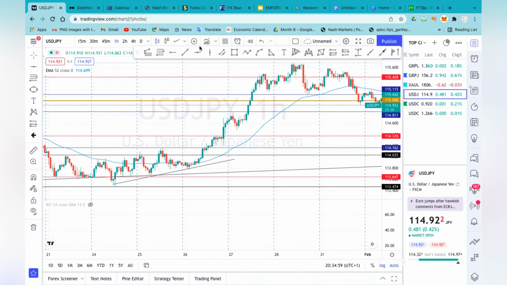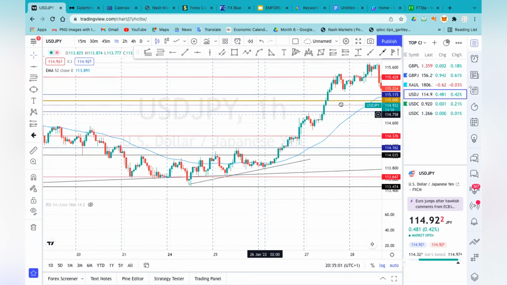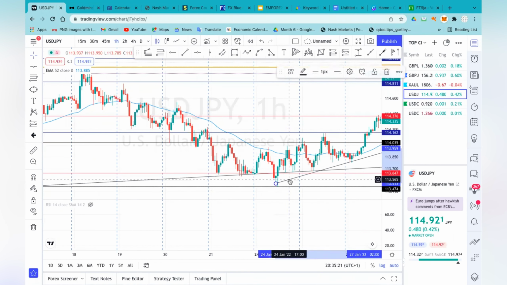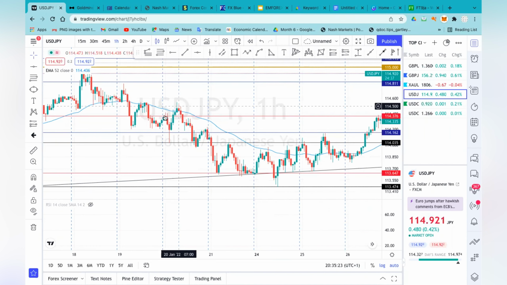Okay, better. All right, so what we're actually looking for now are weak rejections. So we identify this weak rejection here. We also identify this weak rejection here. This rejection took out this structure here and gave similar to equal high, but was taken out here. So this was a rejection and basically caused a change of trend. Here also was a rejection, took out this high, but the market filled back in.